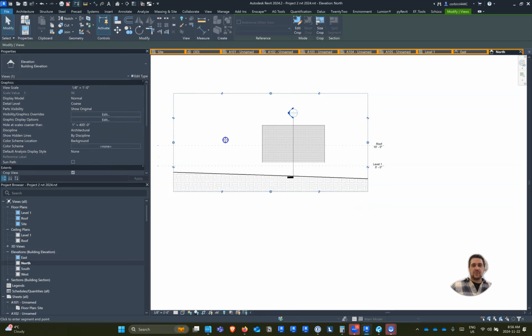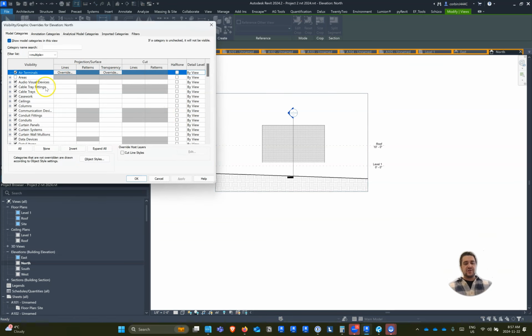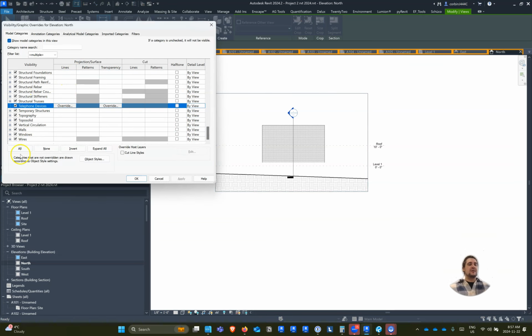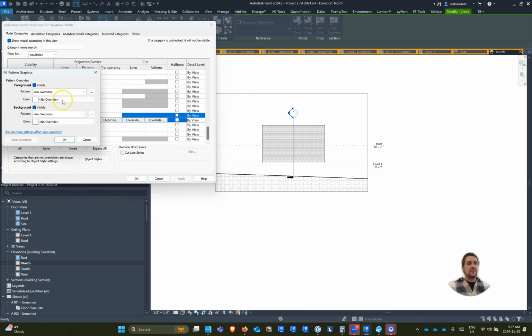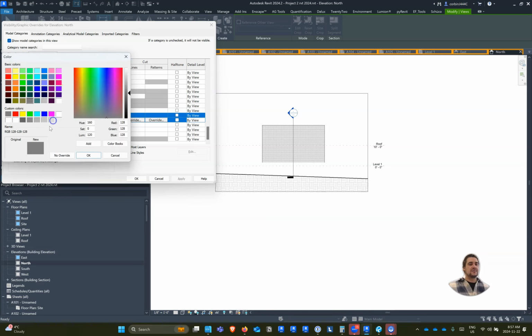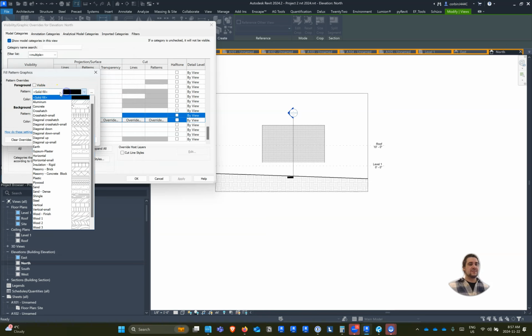Kind of center this up a little bit. And really the only thing we have to change is the topography. So let's go to VG. And there is a way, as I mentioned, with view templates to do this for both at the same time. But I'm just going to do this here. We're going to turn off our foreground, make that solid black there. I'm just going to make this no override.